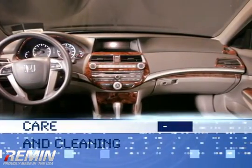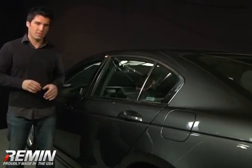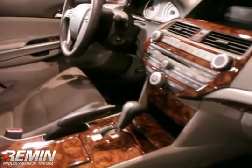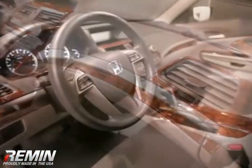Care and cleaning. Now that you have successfully installed your product, you can keep it looking like new by following these simple care instructions. To clean it, use a dirt-free towel, water, or standard household window cleaner. You should avoid using vinyl treatment products as they could reduce the effectiveness of the adhesive.